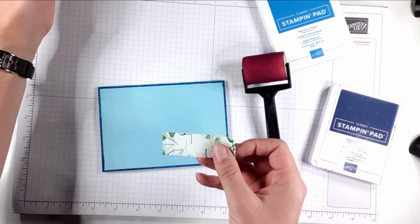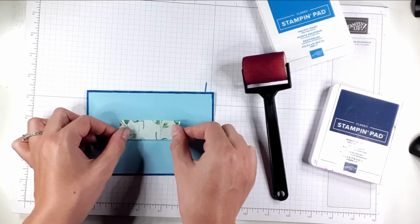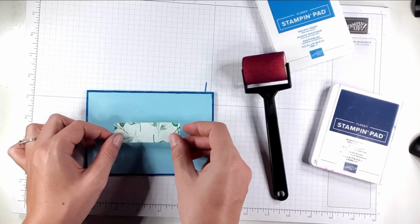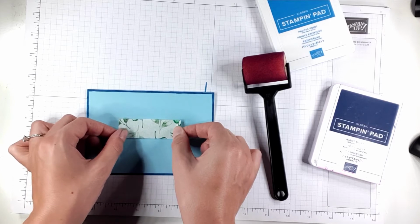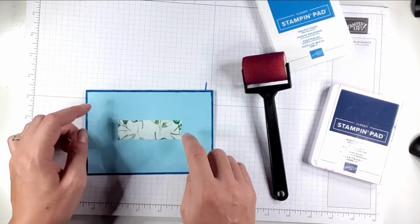And then I've got this piece, which again you can see I cut for this card, but I'm going to use it again here. So you just need a rectangle that your chosen sentiment will fit inside, and you just want to pop that in the centre of your card.